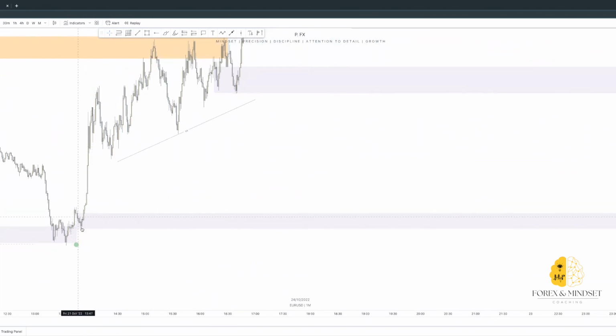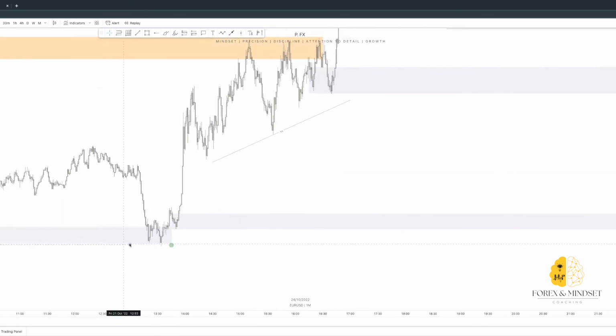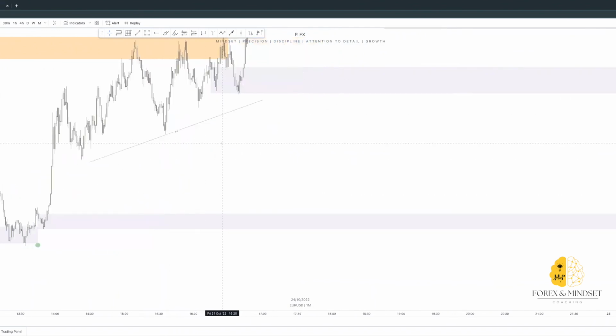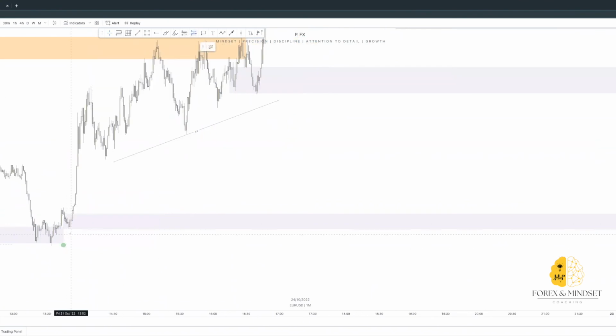Here we've got a lovely flip that the price initially did. Wow, that was amazing. It swept those lows, gave a change of character, and then it reacted from the discount. So it gave a flip entry here, and then it shot to the upside. So an entry from here would have been absolutely phenomenal, even with 5 pips. Wow.